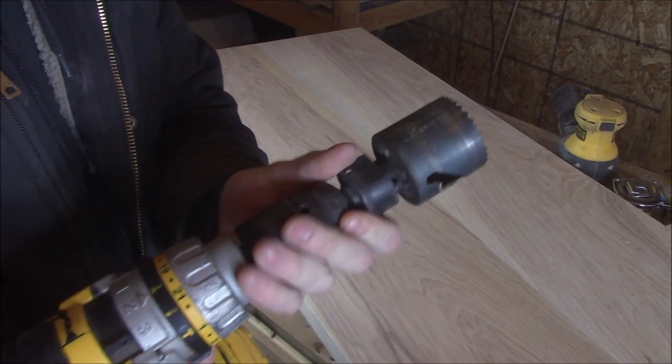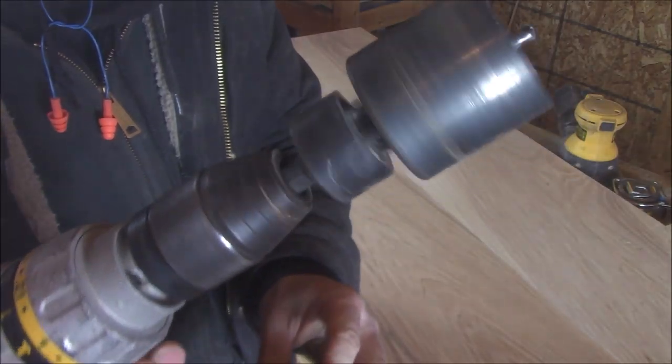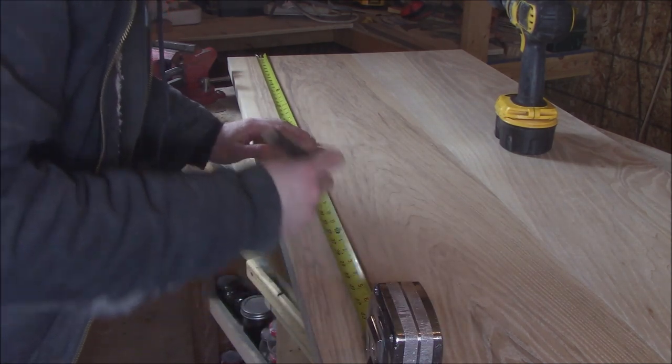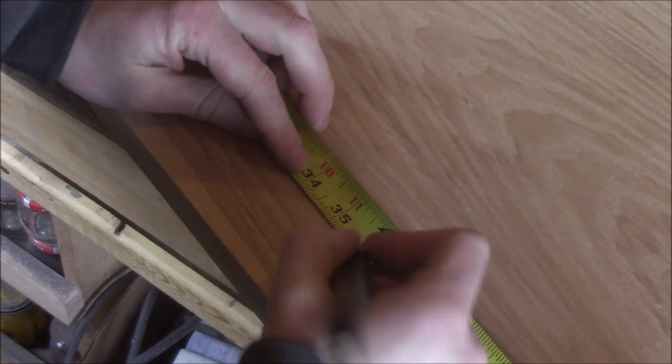With everything sanded up to a high grit, I whipped out the hole saw to make some wire management ports. I made sure to space them in places that I thought would be out of the way when I went to attach it to the wall.